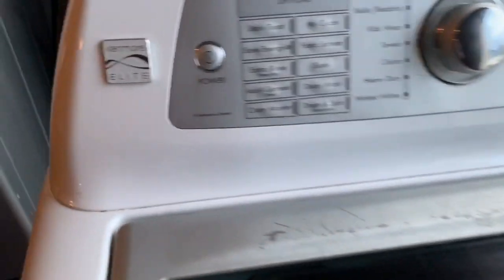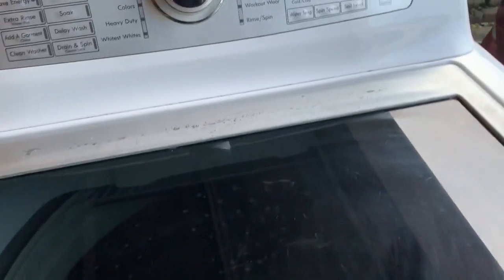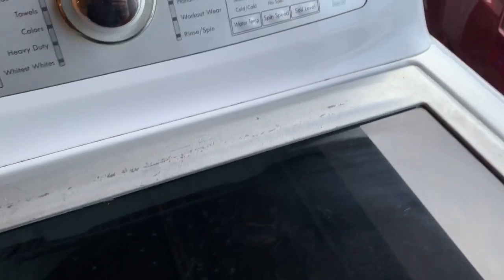There's a Kimo Elite and Kimo Connect washer and I was getting a UE error. No matter how many times I tried to adjust the load — small load, empty load — it didn't matter. I would get the lowercase 'u' with capital 'E', which means it was trying to rebalance itself, or I was getting the capital U capital E and it would stop.